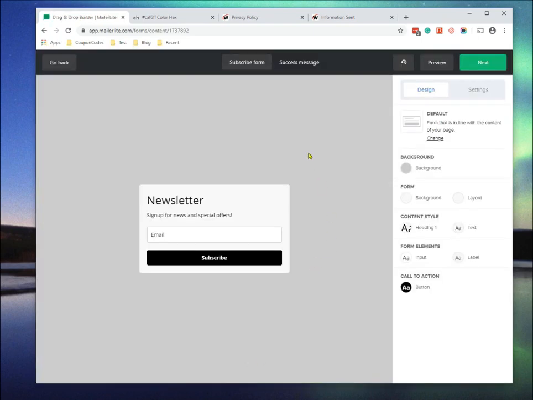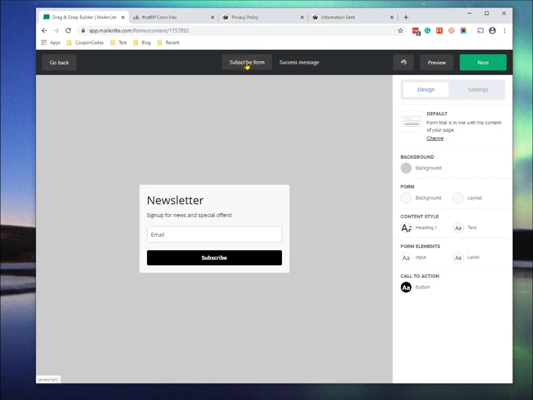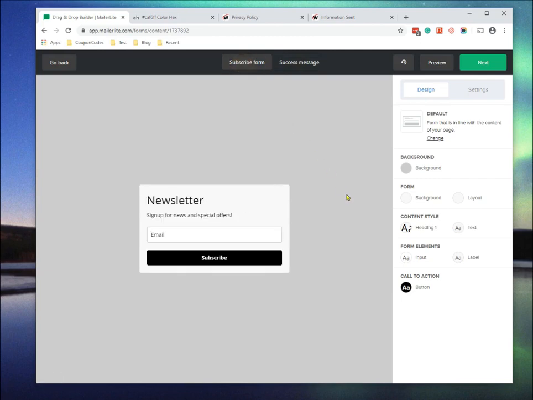So from here you'll see the default, and notice there are two entries here. There's the form itself, subscribe form, here, and there's also the success message. This appears after the person actually fills in the form and clicks subscribe. They have similar formats. In fact, information entered on this editing panel will subsequently appear on the success message to ensure they have the same kind of branding.